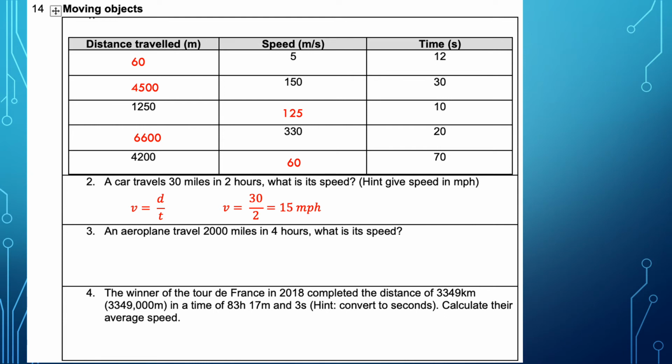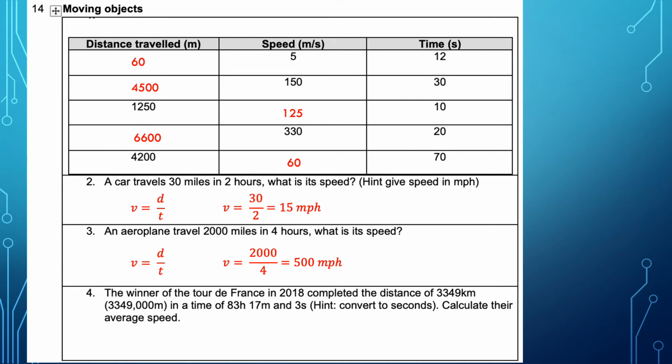Number 3, an aeroplane traveled 2,000 miles in 4 hours, so exactly the same thing. You have your equation v equals s over t, and you just have to substitute the numbers into the symbols. So your distance was 2,000 miles divided by 4 hours, and that should give you, same thing, 500 miles per hour. All right. So with questions like these, they don't expect you to convert any numbers if the numbers given to you were already in miles. And that's typically how we measure speed when we're using miles, is miles per hour. We rarely say miles per second.